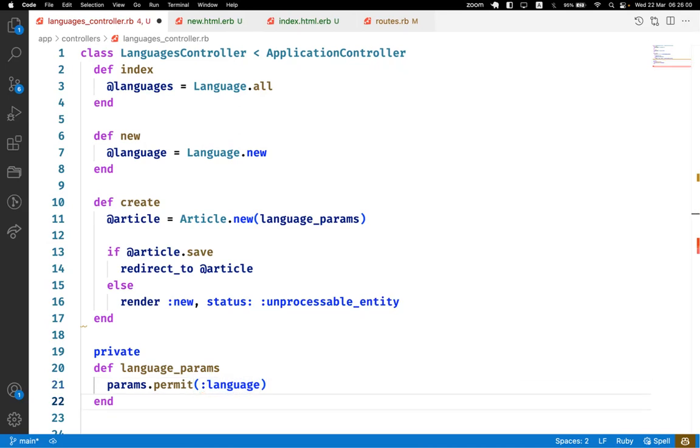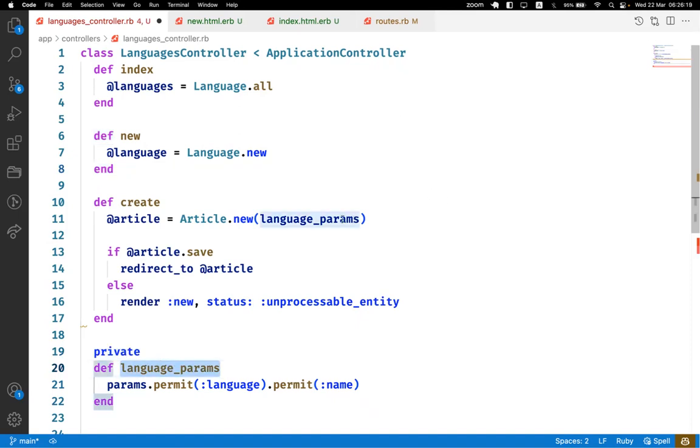And then what do we want to permit in the language model? We do permit, and then we only want to permit name. It means that if someone should submit anything outside name, we don't want to permit it. That's why we add it in our private method.